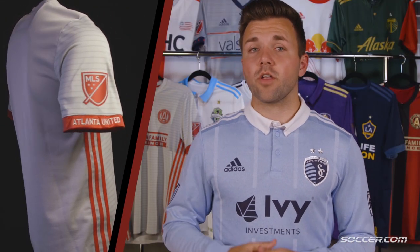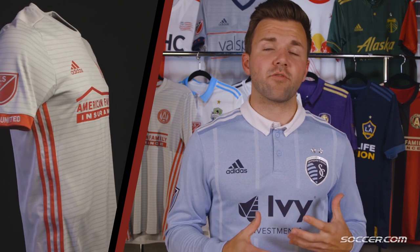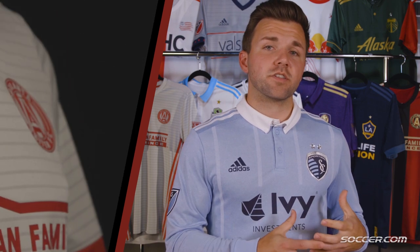For our closer look today we are using all authentic jerseys, but we wanted to give you a reference of what they're like compared to the replica. The authentic jerseys utilize Adidas' AdiZero technology — it's a much thinner material and it even has some venting on the back, as you can see here with the Atlanta United away jersey. The authentic jerseys also feature a little bit more detail than the replica, featuring MLS badges on the sleeves, sometimes a jock tag, and for those teams that have won the MLS Cup, the stars above the crest.